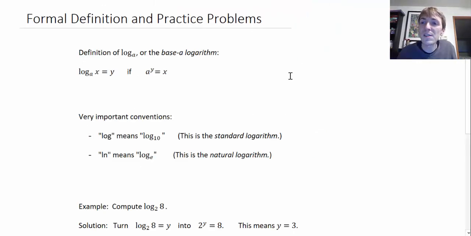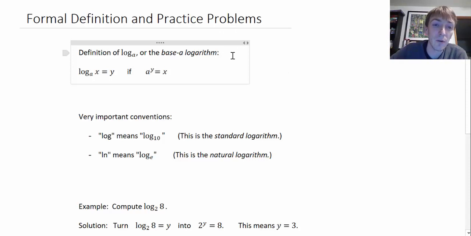So there wasn't anything special about 3 as our base. That was just our example from the problem. We can do this for any base. All right, so when we define log base a, or the base a logarithm, here's the way that works formally. So when I plug in x into log base a, I get out y. And that means, switching this around, that a to the y equals x.